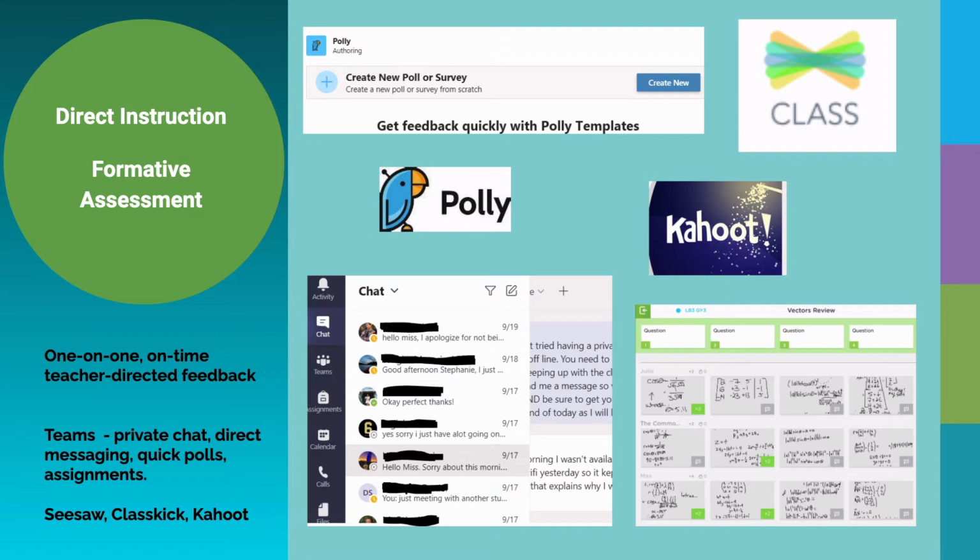Kahoot, most of us are familiar with that. Seesaw is another very useful tool. In the bottom right there is ClassKick, which again, to me, a tool like ClassKick, I can't duplicate this in my face-to-face classroom. I can put out a question to my students, and I can watch the progress through each and every question and see where each student is at. They can put their hand up. I can see where they're at. There's no way I can see 30 desks when I'm in my face-to-face class. But when I'm here online, I can see exactly where everybody is at in the solving of the equation, and I can jump in and help as needed. So this is just an example of, sometimes we think that we can't do our job as well online, and I would say there are certain tools out there that can really facilitate this kind of immediate feedback that we're really looking for.